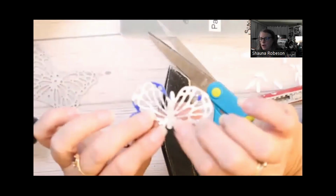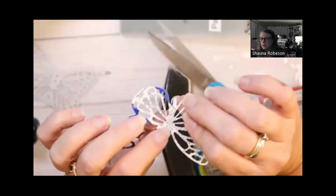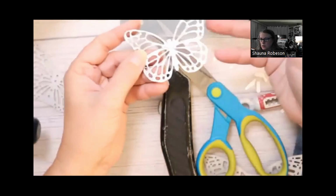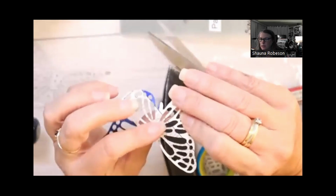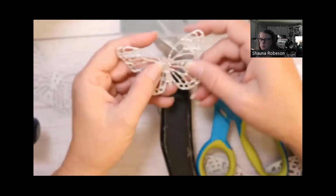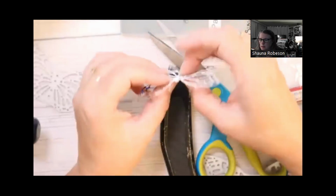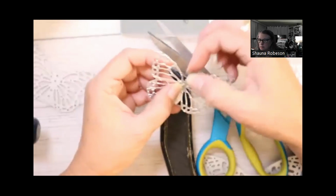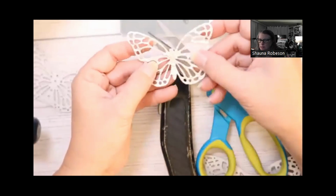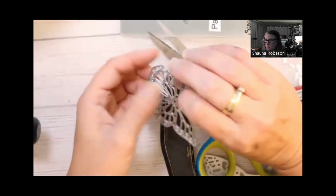Now this is a little bit waxy, so gluing it onto something is a little trickier compared to some other things. I do think that if you used some acrylic medium, or those little sticky dots, I think that would work with that. But that could be one challenge with that.